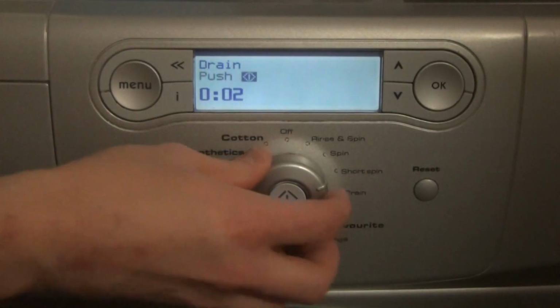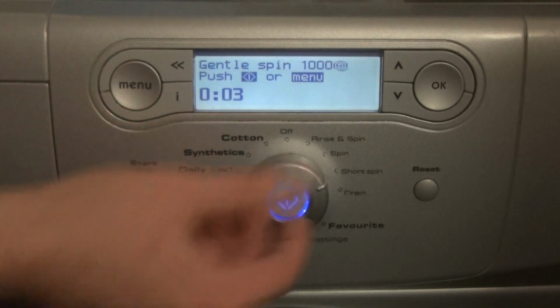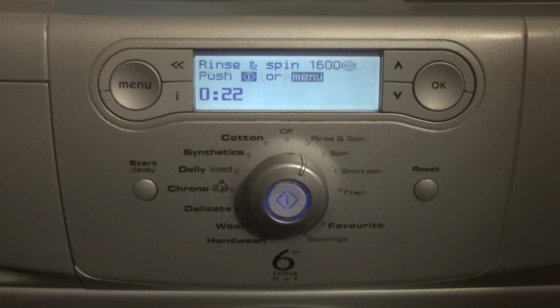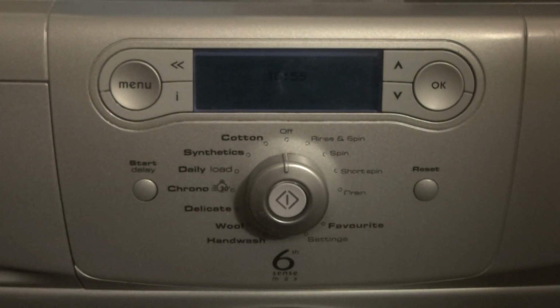Then we've got a drain program, a short spin, which is the wool final spin, that's why it's only 3 minutes long. And we've got the intensive spin, which is a normal cotton spin, which is a cotton's final rinse and spin. Although you can select intensive rinse, and then you can have 2 or 3 rinses plus the final rinse before doing the final spin. And that's everything on this.